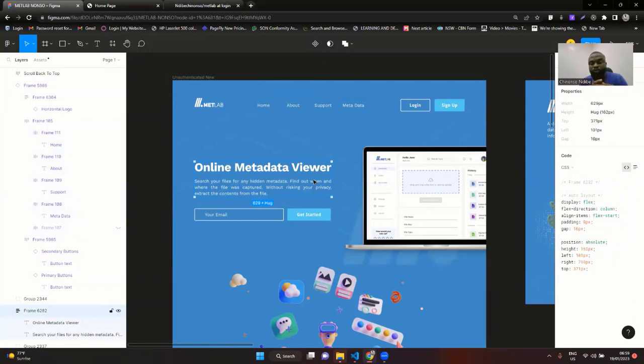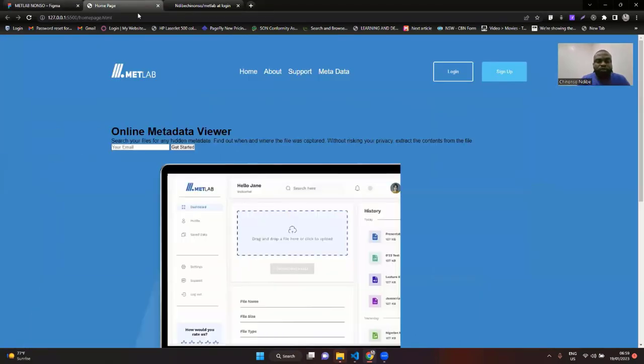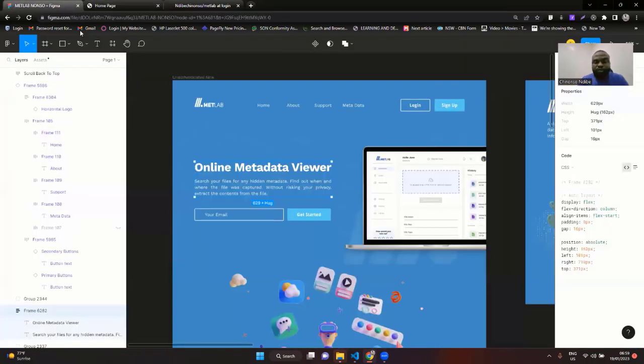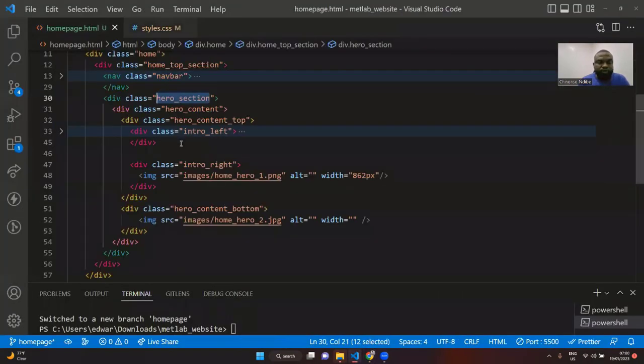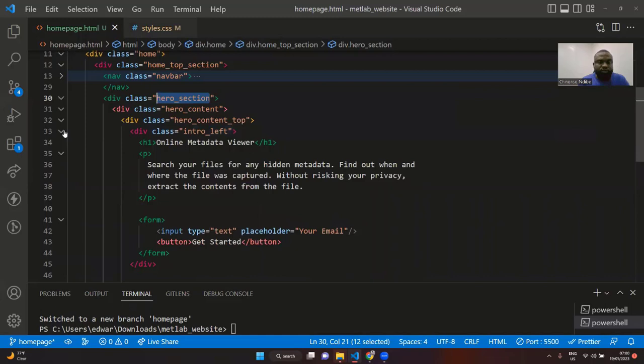All right, so next thing we want to do is give the left section a maximum width so that it doesn't span out. If you notice, it's kind of spanning out to fill up the whole space. Right, so this is a maximum width of 629 pixel. So that would be our intro left, right?